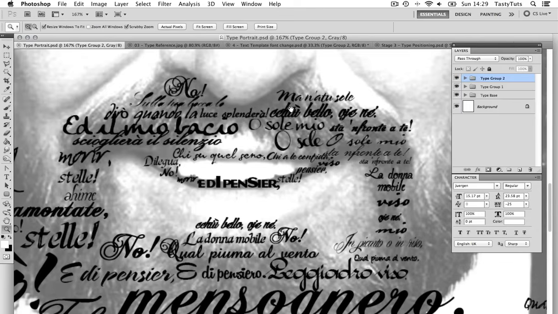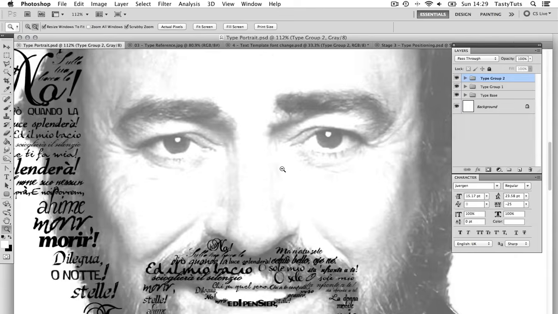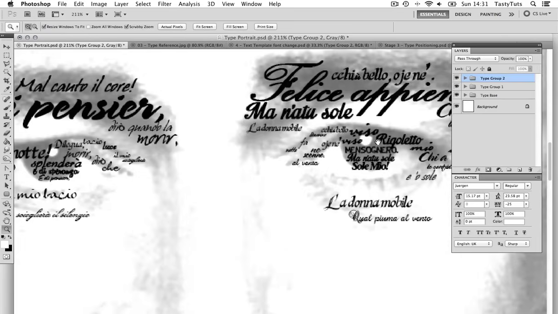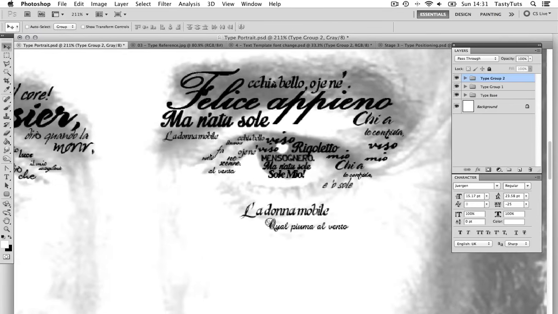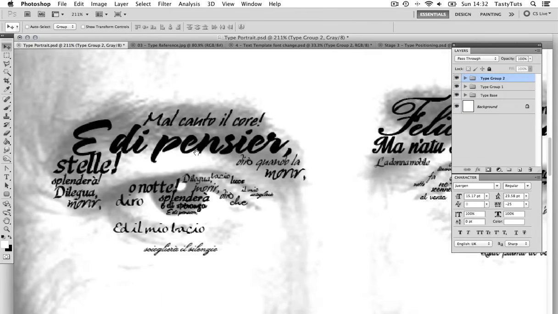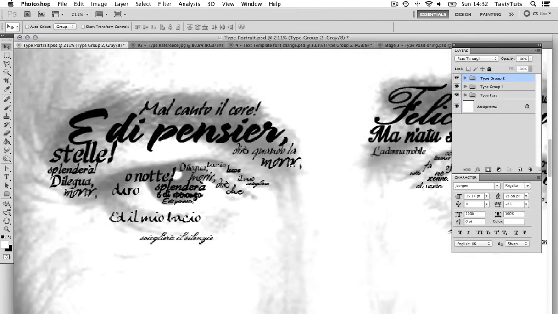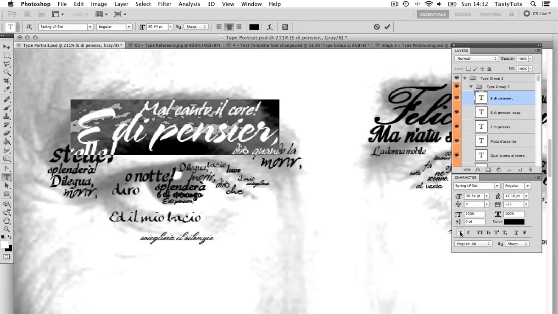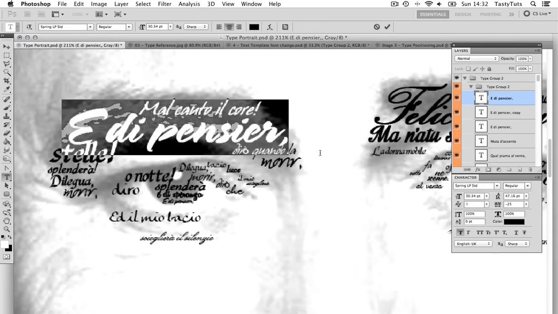So if I come up, I'm now going to place some text into the eyes. And as you can see, I have tried hard to capture some of the detail here, filling in the eyes and placing some small segments of type along the eyelids. And on the eyebrows, I have placed in some bold words to fill the space and some small type around it. To give the type a boost, I have selected the type and clicked the bold button here in the character panel. To deselect the type, I'm going to press and hold Command D and press Enter.